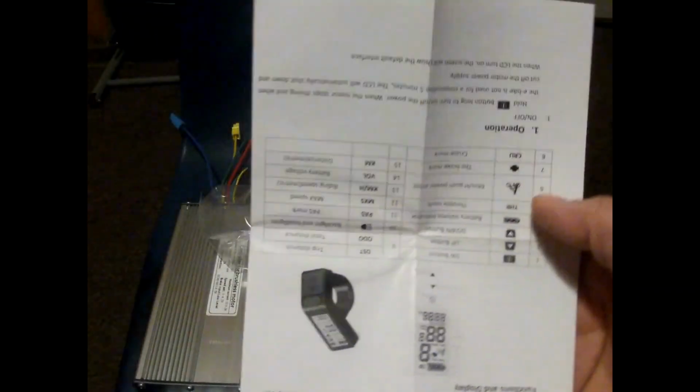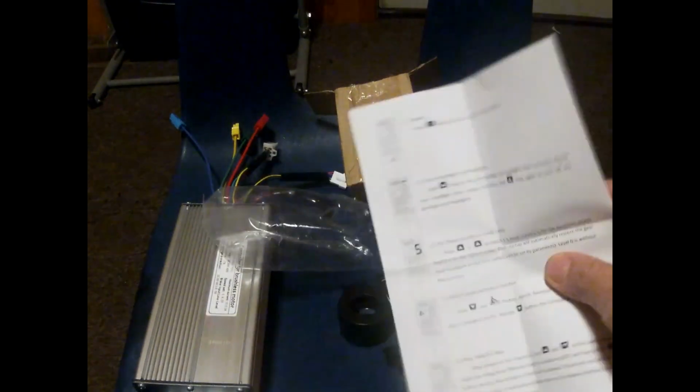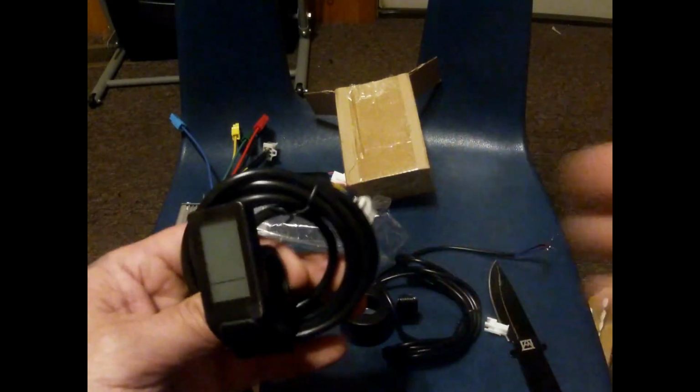Okay, so they send me 4 pages. I will throw this out. Don't need it. I have the whole booklet. I posted it on my Facebook, on my YouTube, the whole booklet to this display. But anyway, okay.